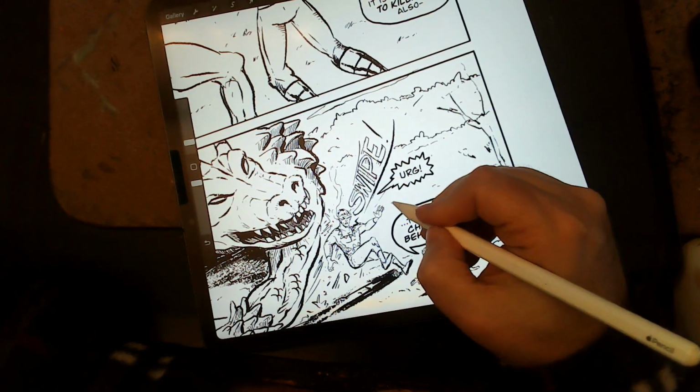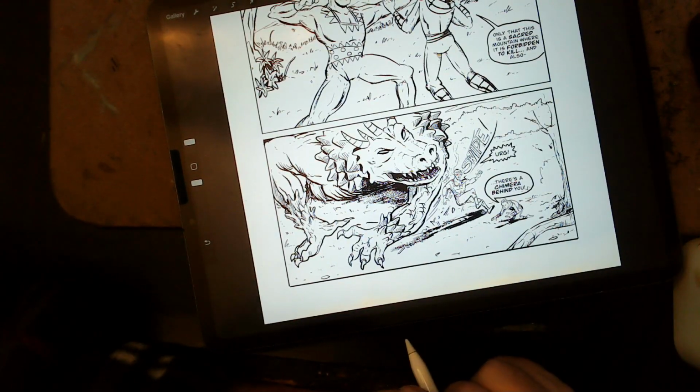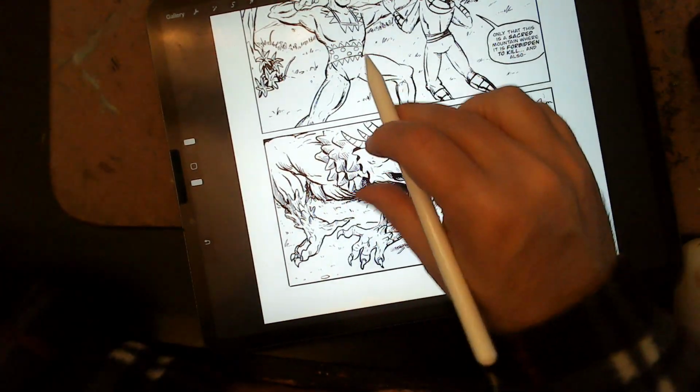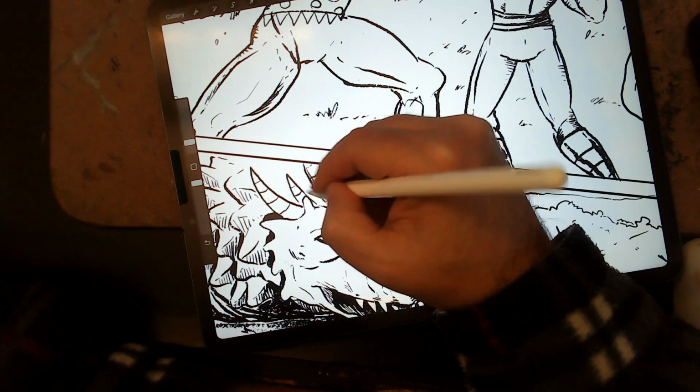All right, we're getting somewhere. I just gotta take time to take a look at it, see where we're going. I know I got a lot of white space up here, but I'm feeling kind of good about the white space up there. I don't know why. I like it.